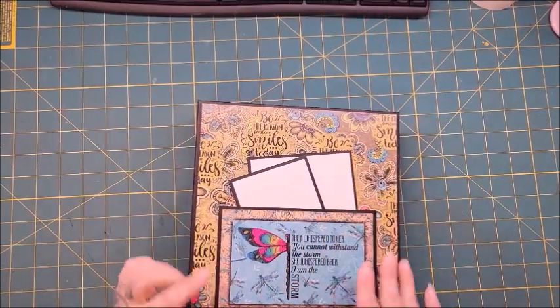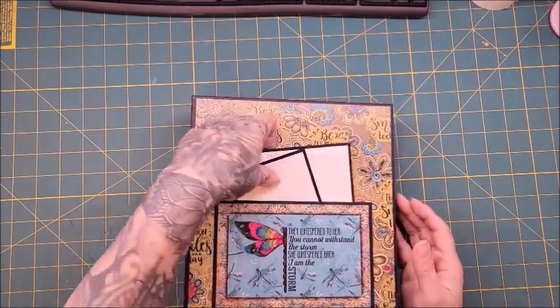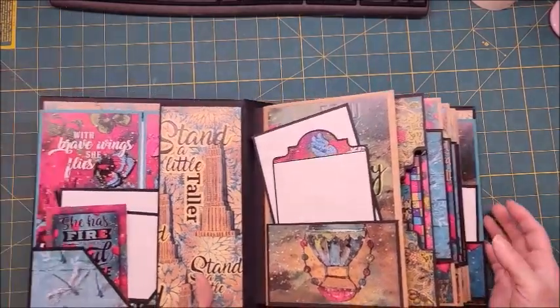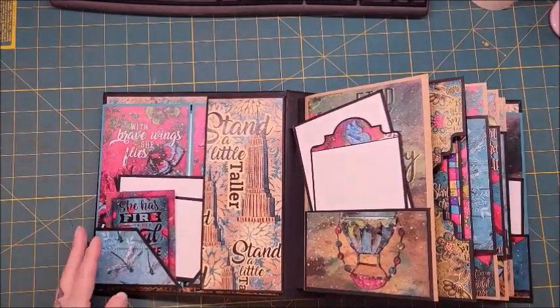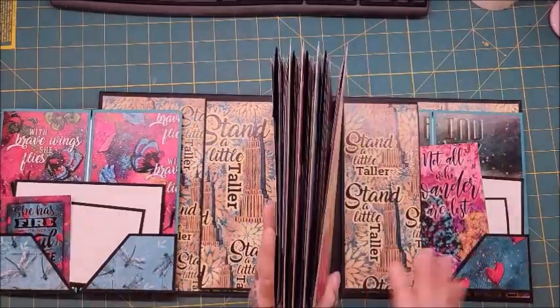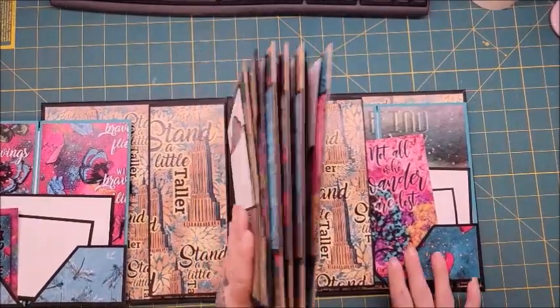On the front, I created just a simple pocket, so you can keep some extra photo mats in there. If you open it up, we have a very large pocket on the side, and there is one that matches on the back.